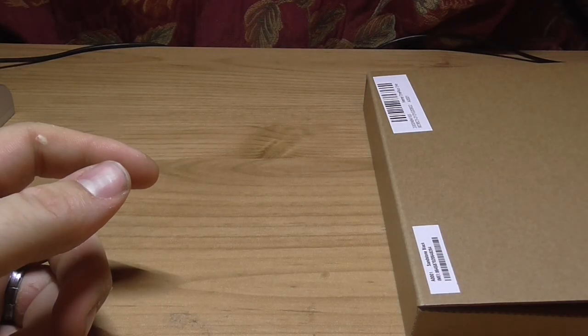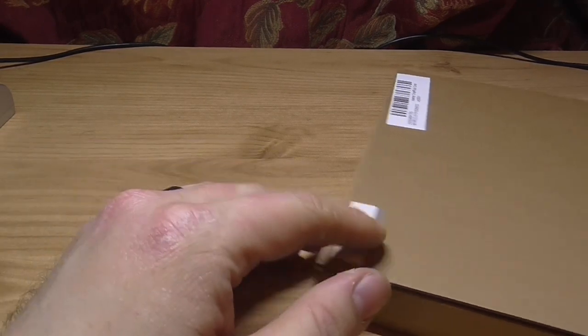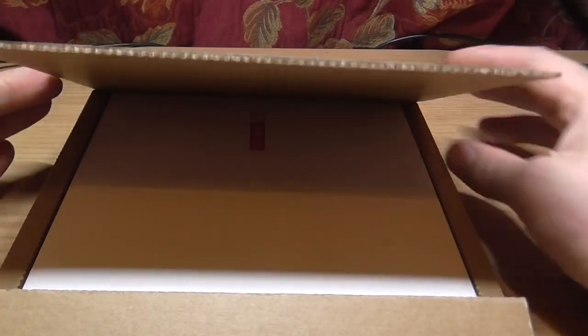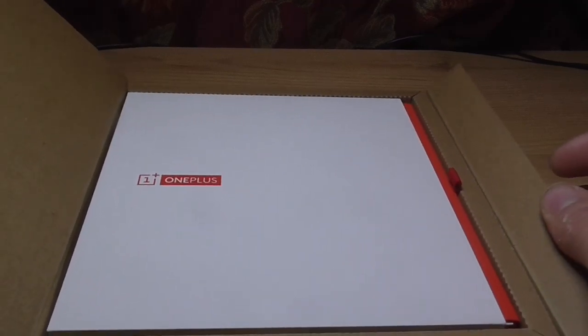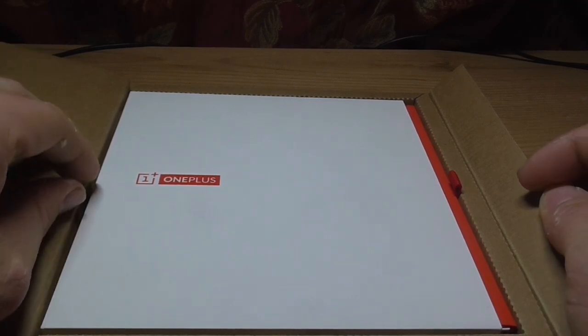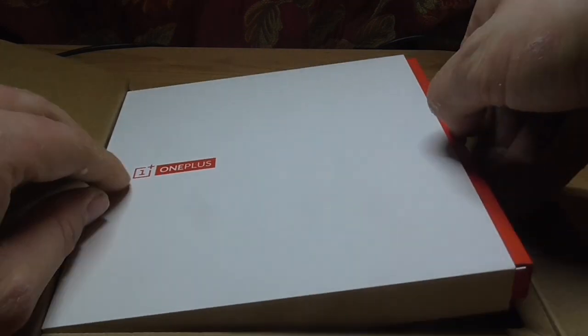This is a smartphone, a flagship killer, it's called. And it's made by a Chinese company that I think they delved from the Oppo brand. And to get hold of one of these, it's quite hard because you need to be invited to buy them. It's like the old Gmail system used to be. And it's very hard to get the invite without going in for loads of competitions and bits and pieces like that. So basically, I don't want to do that because you've got spam.